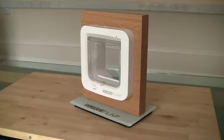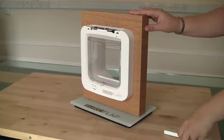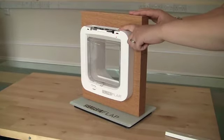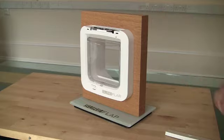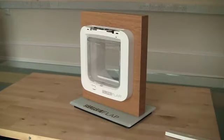First of all, you need to program the microchip in the range tester into SureFlap. Remove the battery lid and press the memory button once to put SureFlap into the learn mode. Now slide the microchip to the top of the range tester as we are showing here.